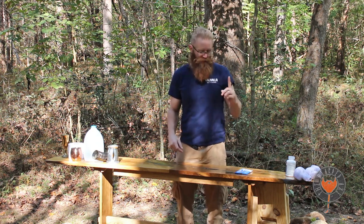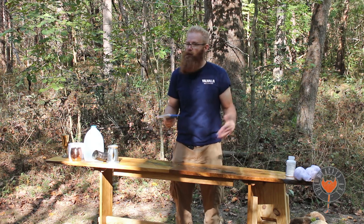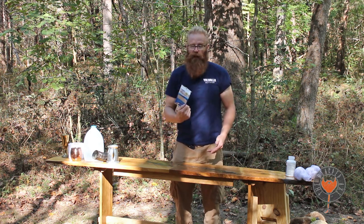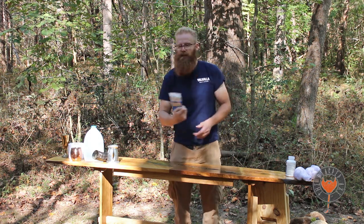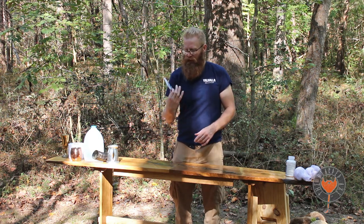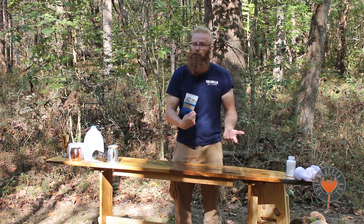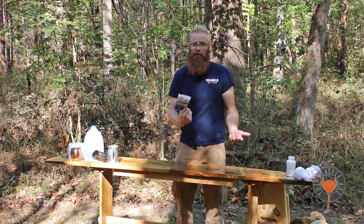If you're not used to running around and hiking all day and all night, sometimes until two or three in the morning, moleskin is something a lot of people swear by. I'm used to being on my feet all day, but I've heard marathon runners who swear by this stuff. It cost just a few dollars, and when you have a rough spot or an area rubbed raw, you put this on it and it'll protect it and keep it from getting worse. Having extra for friends is not a bad idea either.